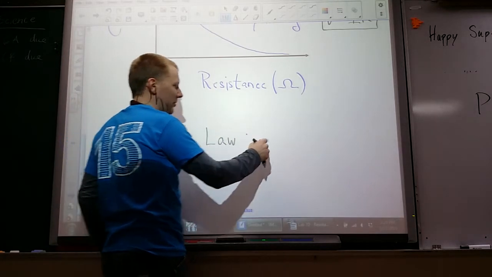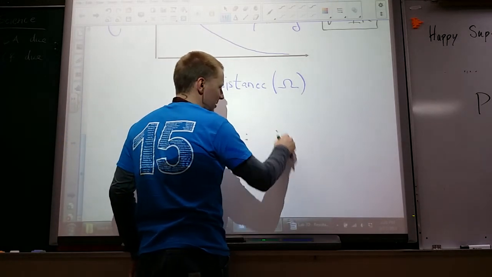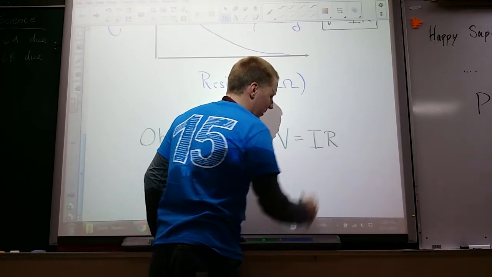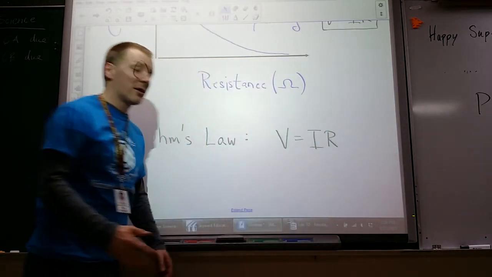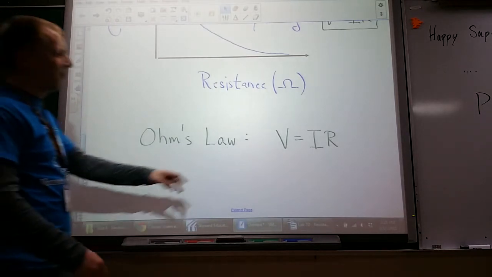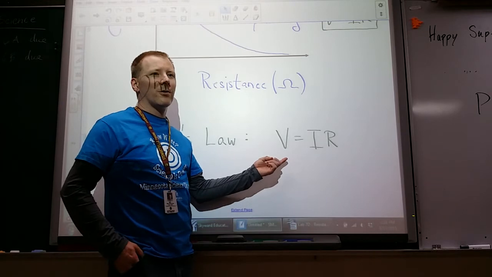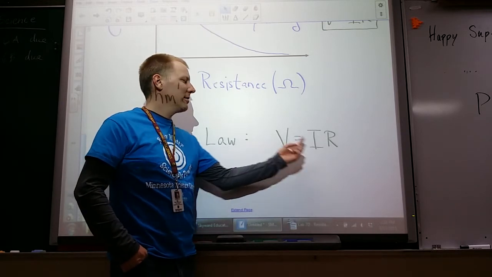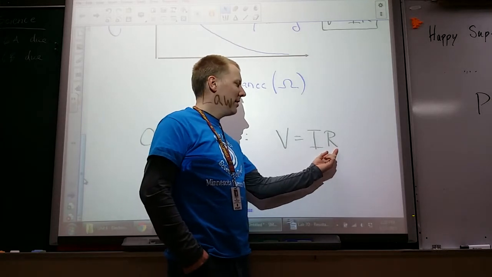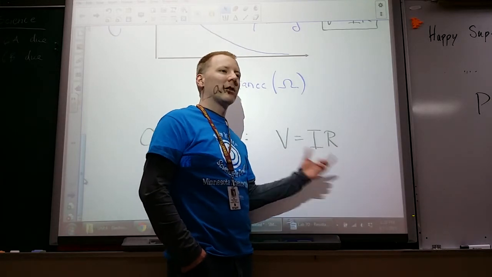So make sure to note that somewhere prominent, because we will use it a lot when we're doing different circuits and circuit analysis. It relates the voltage either in a circuit or across a component, the current going through that component or the circuit, and the resistance of either that component or the whole circuit.